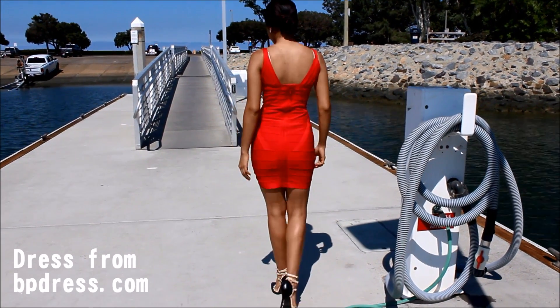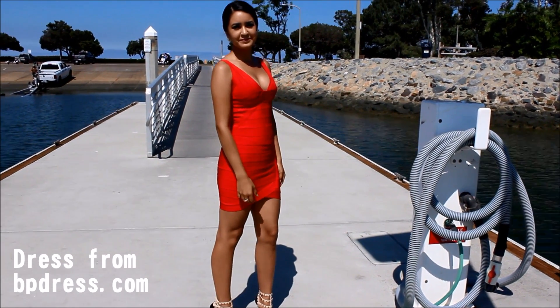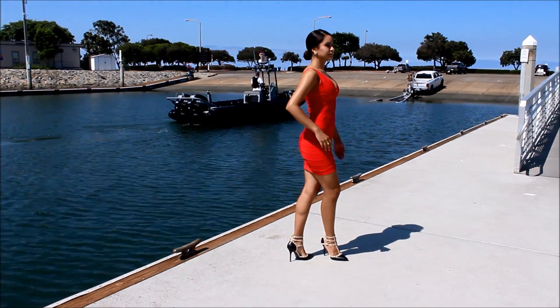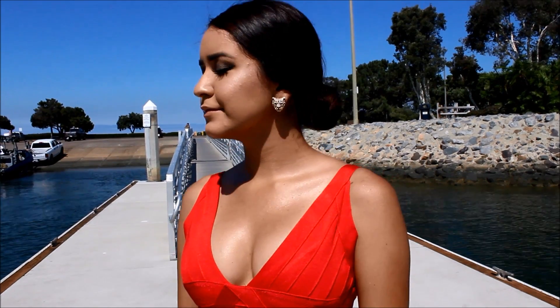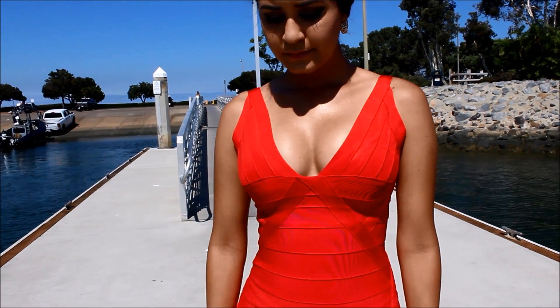This was the final makeup look and I really liked it — it was nice and dark, perfect for nighttime. My dress is from bpdress.com and it fits like a glove. It's very walkable because it's made out of a bandage-like fabric. I paired it with my Forever 21 Jaguar earrings to keep things simple since the dress is already a statement, and with some AMI Clubwear heels that are also beautiful.